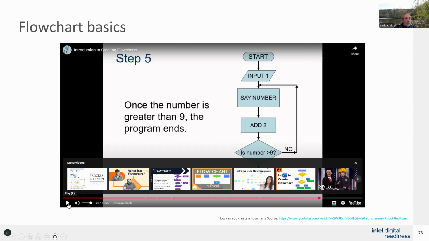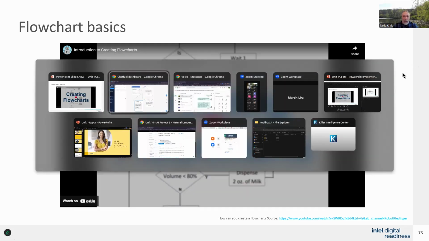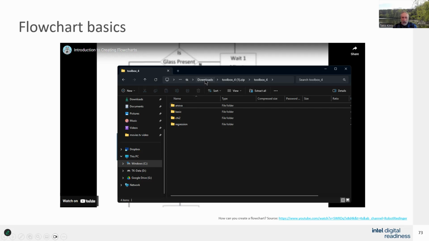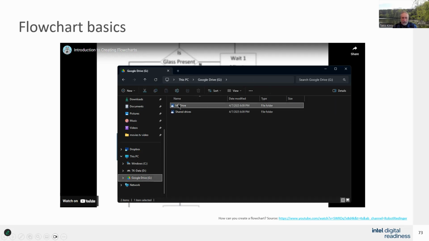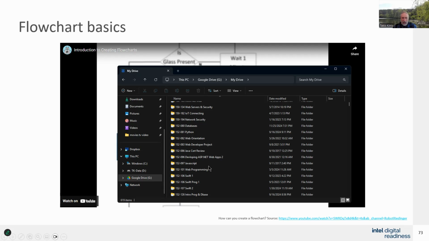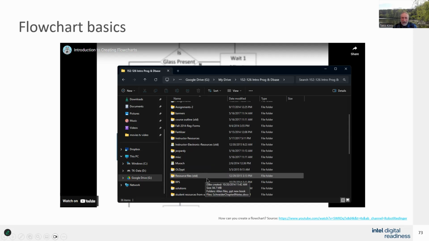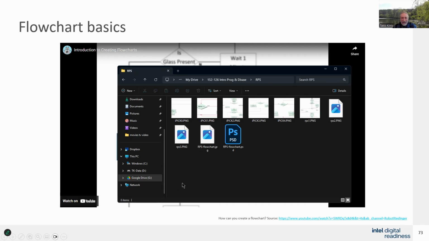And there's a number of different tools, by the way, that we can use to create flow charts, and I will show you those in a second. But somewhere here in my archives, and I'm going to try to find this if I can do this efficiently, is we've been teaching a lot of these concepts for quite a while here at Gateway. I'm trying to remember where I have this.